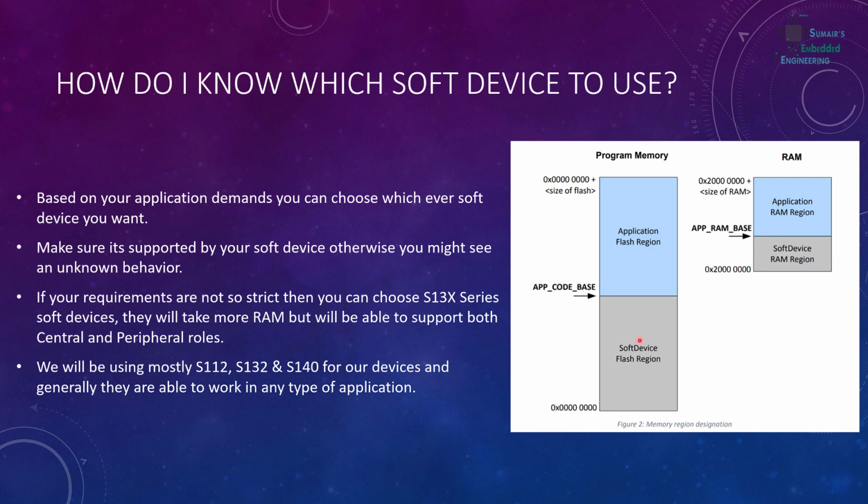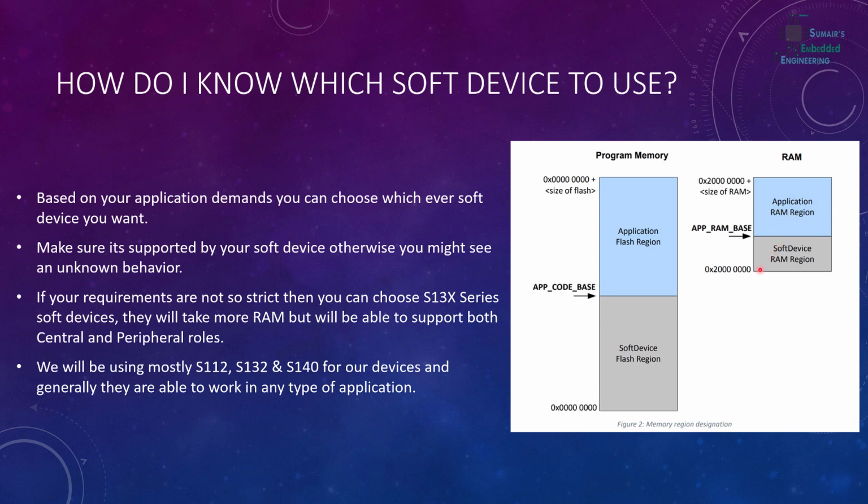As we can see here, in our program memory, first we put the soft device, so we have to reserve this area for the soft device, and we also have to reserve some area in the RAM for it. You can see that here is our application, and here is the application region in the RAM. So we have to give some specific memory area to the soft device. I will let you know how we can do that in the upcoming tutorials. I will cover everything, so you don't need to worry. For now, just keep in mind that we use some RAM space and some flash memory for the soft device, so there is less space left for the application, and the same happens in the RAM area as well.